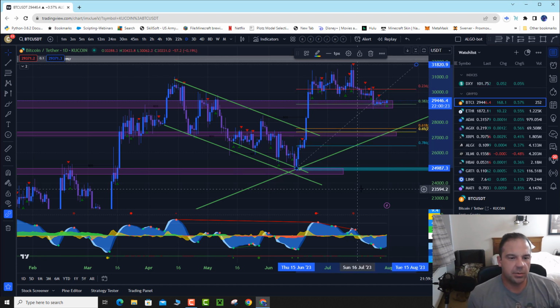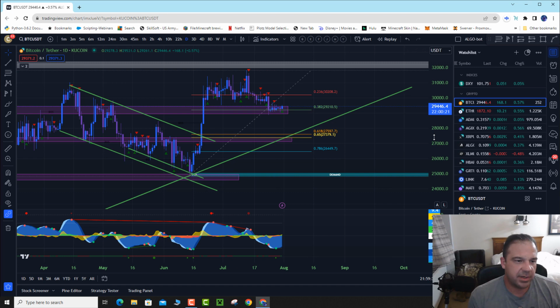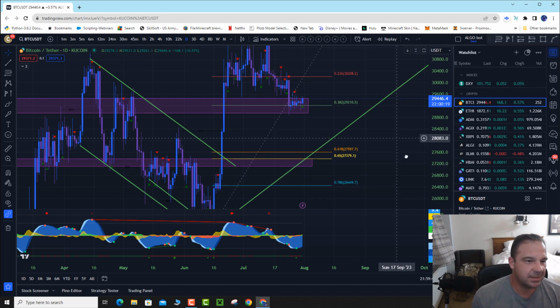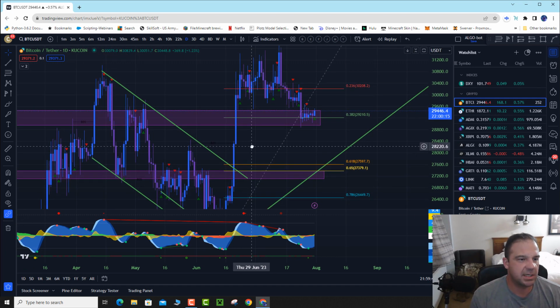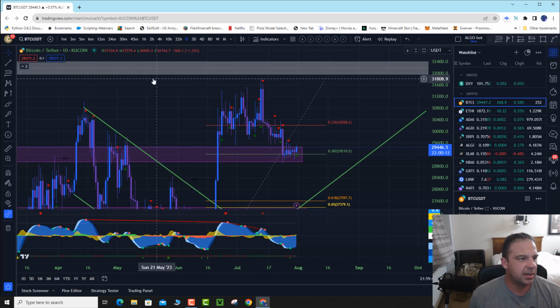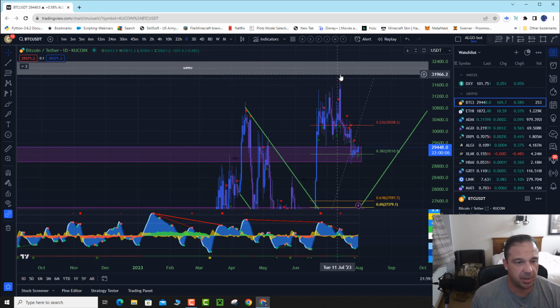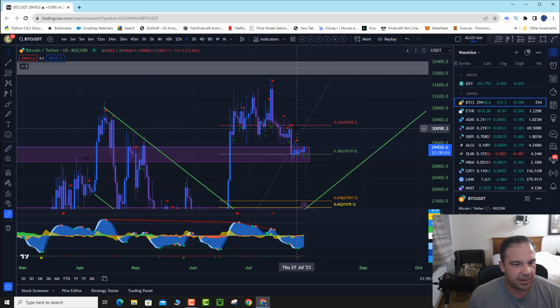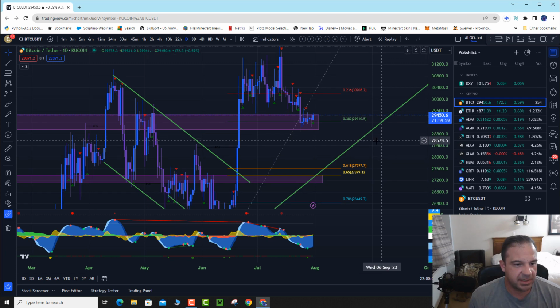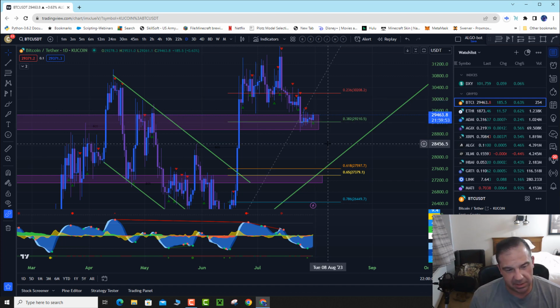All right, so now we will take this out. Now we can zoom in, and what I'd really like you guys to see right here is we had this awesome bounce all the way up to the top. We come up here, hit the point of interest in the supply, and now we're coming back down. As we come back down, we definitely hit the 236 and the 382. We are hovering on this 382, and sometimes we go back up, sometimes we go back down.